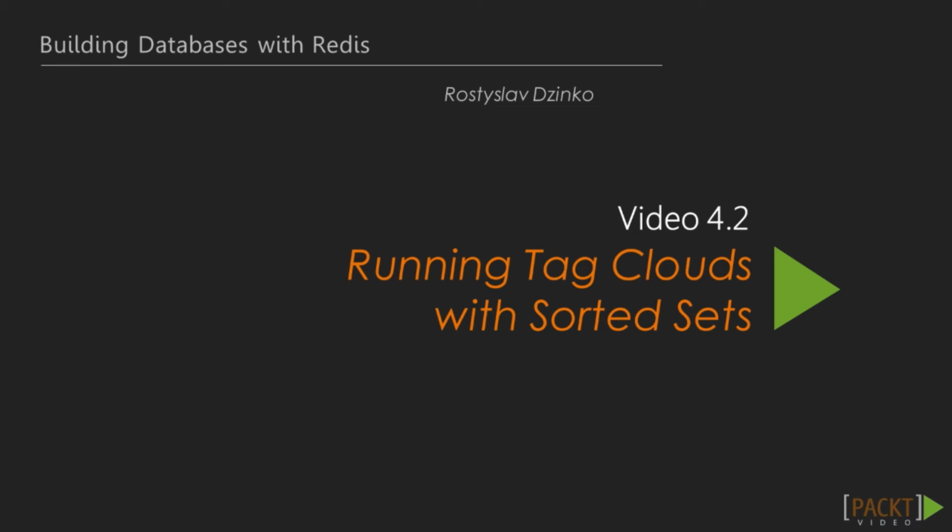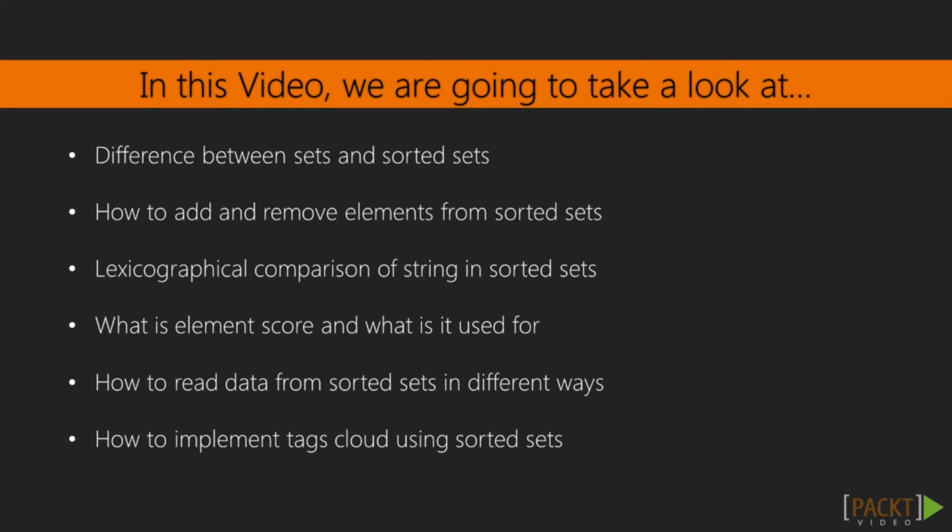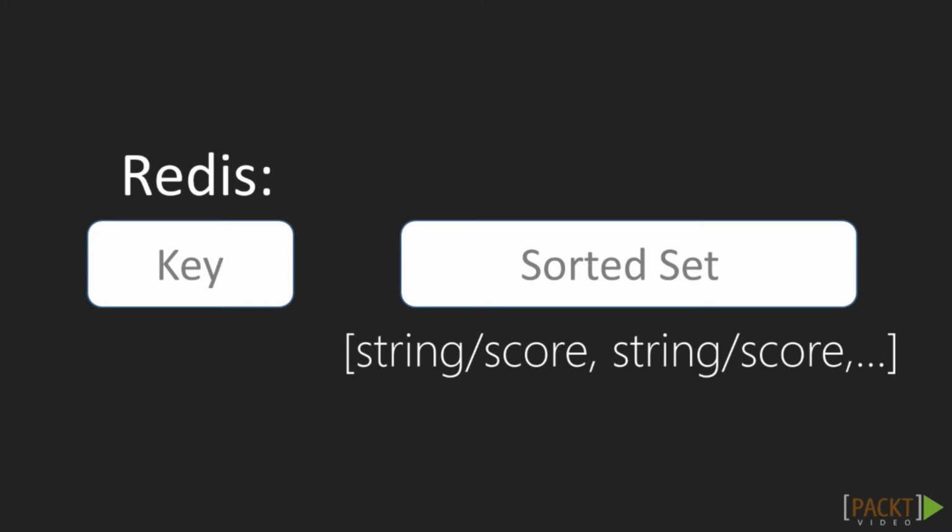In the previous video, we were talking about sets, and this video is devoted to sorted sets, which mostly behave like ordinary sets, but whose elements have two more properties: index and score. Unlike ordinary sets, elements in sorted sets are ordered, but each element is unique throughout the whole set. As you have possibly guessed, an index is a position of an element in sorted set like we had in list. At the same time, a score is a criterion on which elements are sorted. Thus, the lower the score of an element, the lesser index it has in a sorted set.